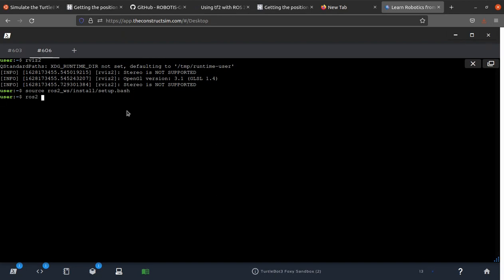And let's launch that package. Sorry, that cartographer. It's called cartographer launch.py, like this.